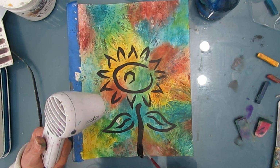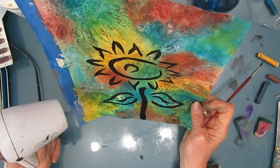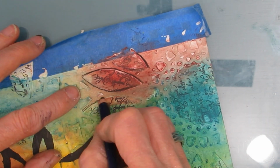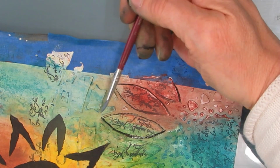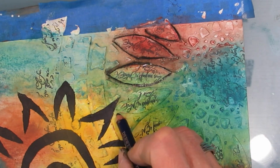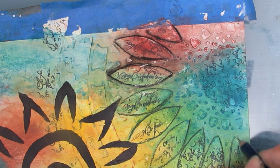I noticed that my sunflower is floating, so I'm giving it a bit of grounding. And then you can tweak. If you missed any stenciling here, you can just grab a brush and some black paint and fill it in. I want to bring out the petals of the mandala stencil here and the texture, kind of shade around this part of the stencil. So I'm using my Inktense pencil and tracing beside it, and then I'm grabbing a brush and just activating that with water. I want this to look grungy, but I want this to make these petals stand out. I think they play really well with the stenciled focal image that I put in the middle.